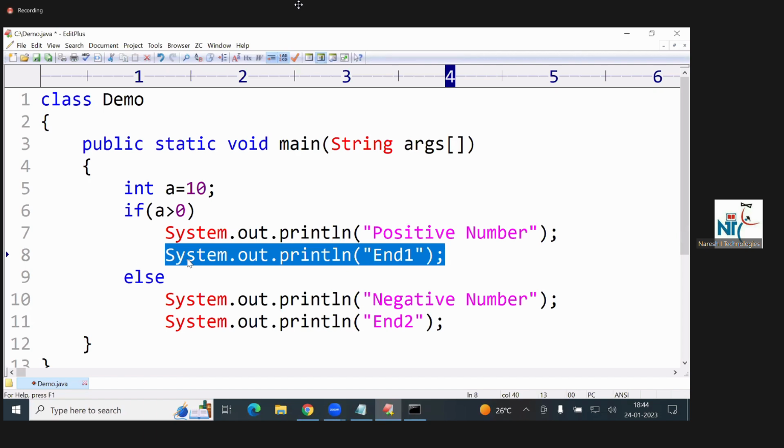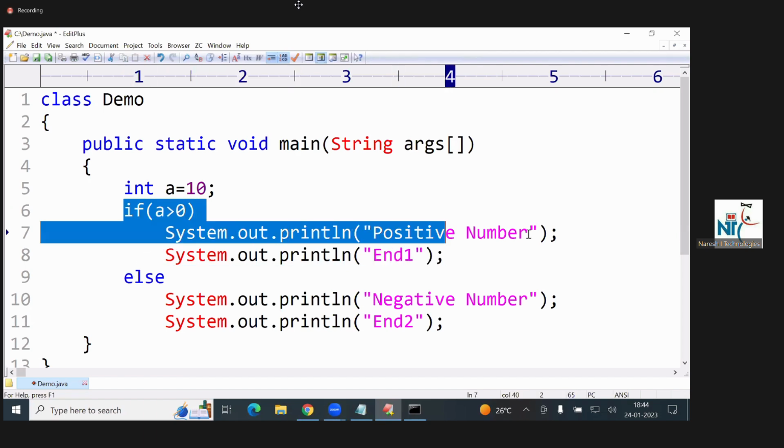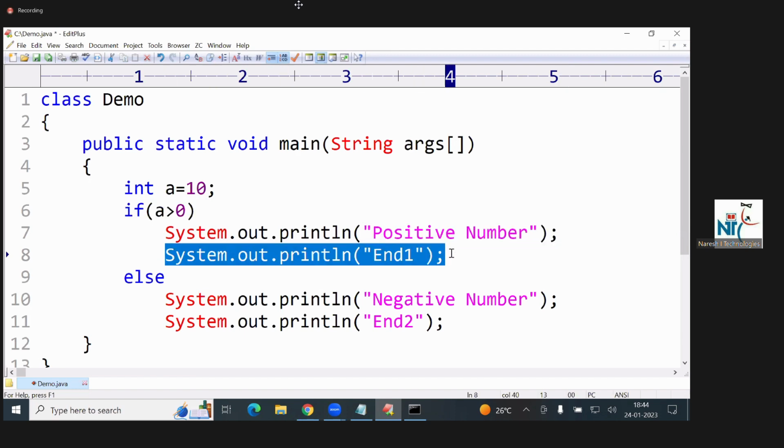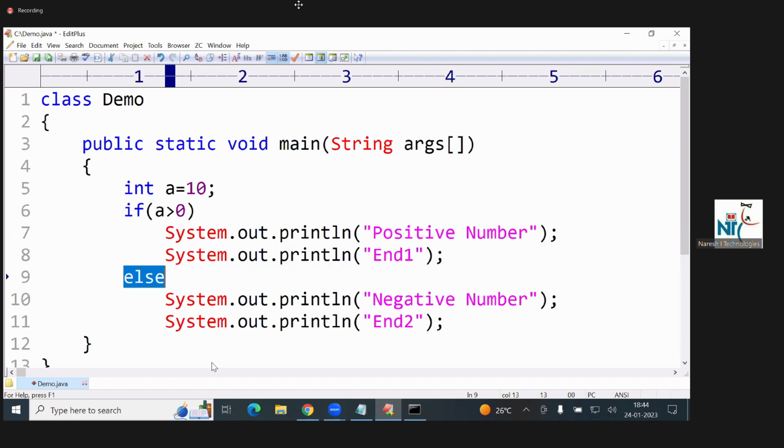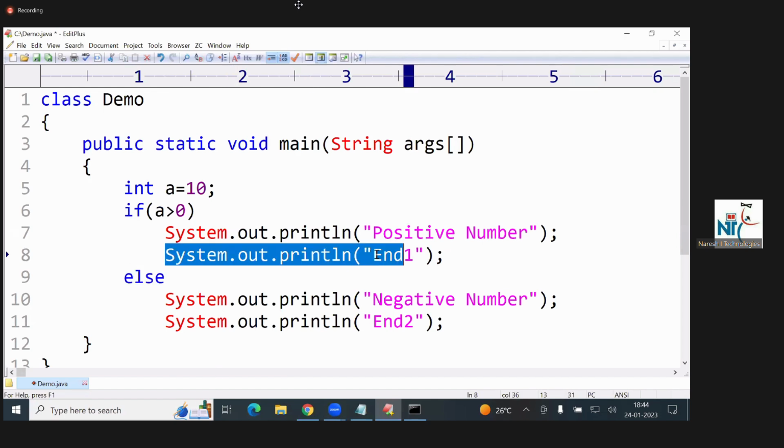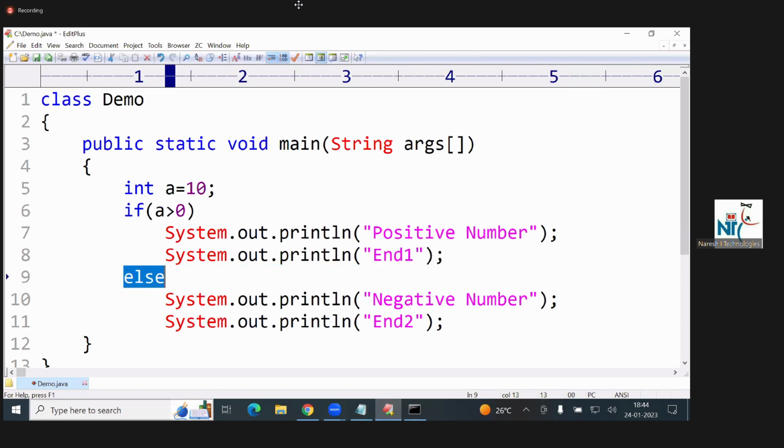It understands the first statement as the only if statement, and the next one as out of the if. But here else is there, and an else statement must be with an if only. That's why the error comes. This program will not compile.